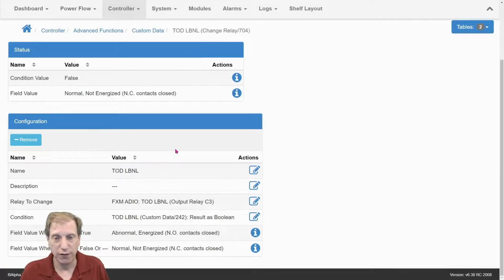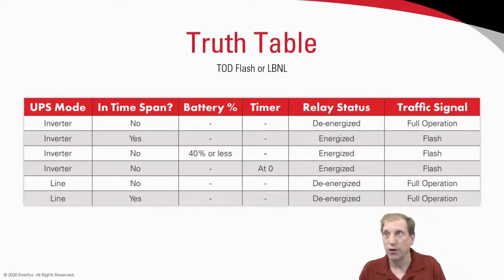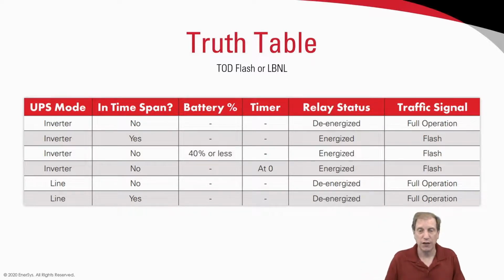You know, it's not tough. There are some steps to it. You've got to learn the operators. You've got to figure out your variables, figure out what it is you want to do. Take a look at your truth table, right? And say, okay, let's lay this out logically. How am I going to make this happen? What do I want it to do? Okay. So anyway, that's custom data in a nutshell and a little bit of detail.